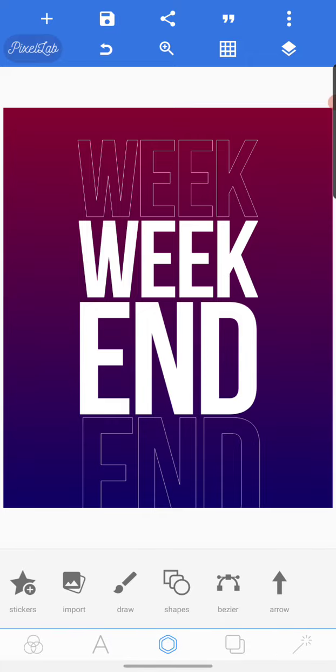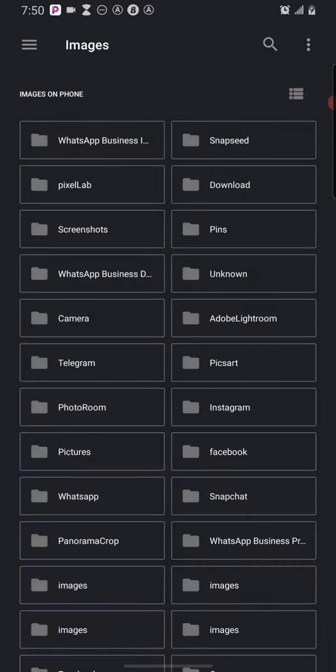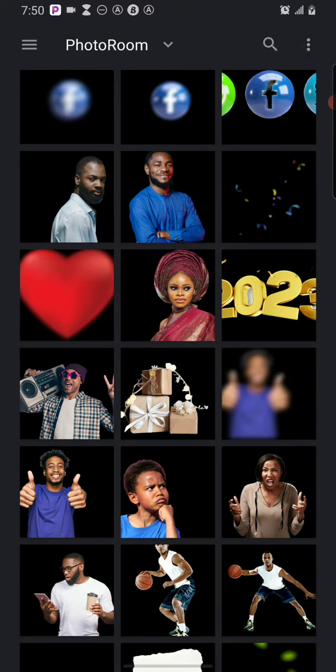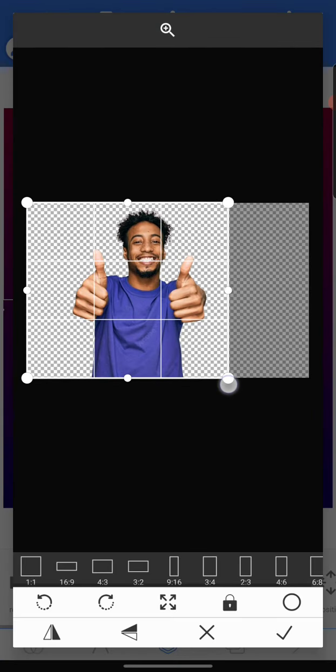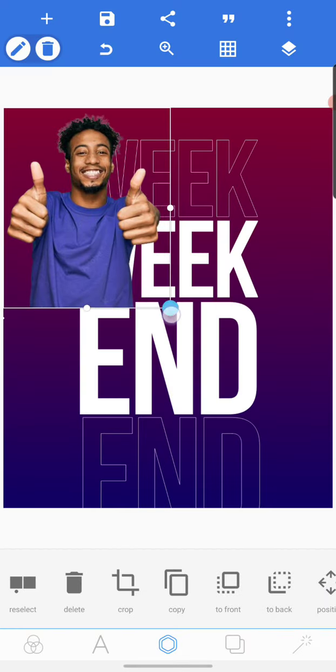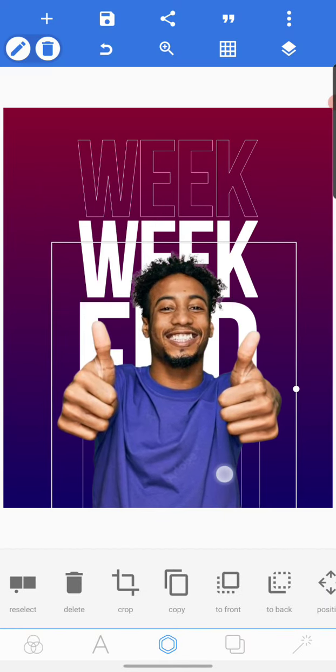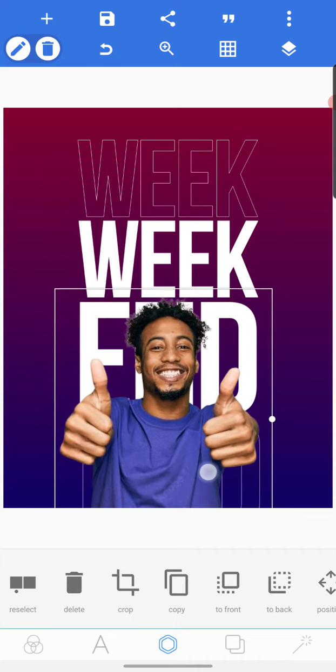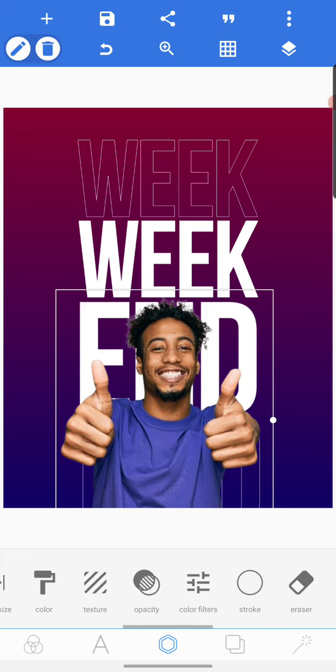So you have weekend. The next thing we do is to import the image we are going to be using, and I already have it here. The background, I already have removed as well. I will share the resource with you so we can also replicate this design. Everyone is expected to replicate this design and send it to our Telegram group.